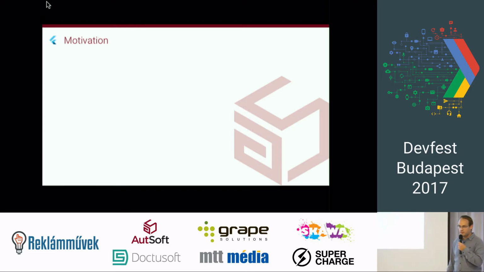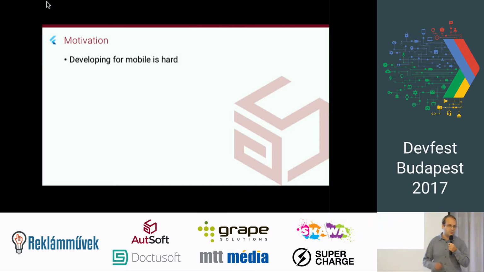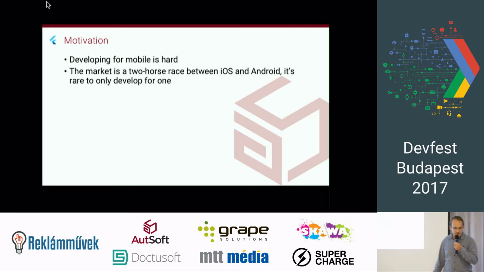So what's the motivation behind developing Flutter? Well, developing for mobile is hard. I think this is not a new thing. Platform diversity and fragmentation, especially on Android, but we recently heard about the new iOS devices. Now we have the 6S, the 7, the SE, the iPhone 10, so different screen sizes, resolutions. You have to aim for different devices. The market is basically a two-horse race between Android and iOS. You maybe heard that Windows Phone is now officially dead.